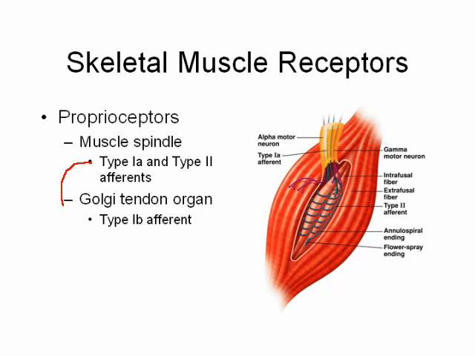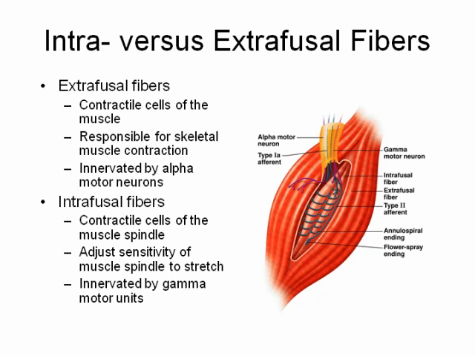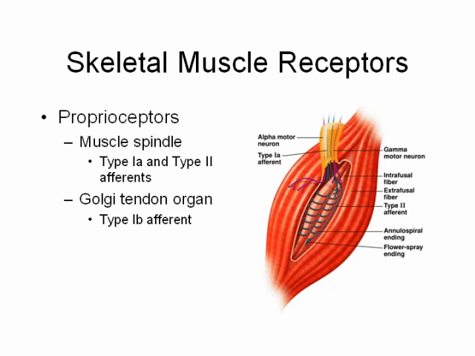So it's easy to get this confused because there's some overlap here. A type 1 afferent can be either a muscle spindle or Golgi tendon, depending upon if it's a 1A or a 1B. What's more important is that we remember these specific names, the muscle spindle and the Golgi tendon organ, and then as we get into the discussion of their function, that you understand that as well. Before we do that, we have to talk about intrafusal versus extrafusal fibers. The muscle spindle itself is this spindle-shaped structure that is embedded in the muscle.